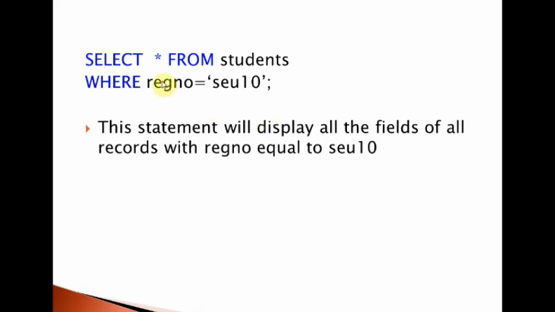Now, you can select a specific record. Like here we have select all from students where registration number is SEU10. We only want that particular record. Like example, maybe we've come across a registration number, we do not know the name of this particular student or the course this student is taking, and would wish to know more about who this registration number has been assigned to. How do we go about that? Let's see. Now we use the keyword where. Now let's look at that.